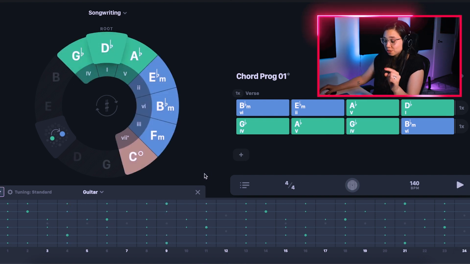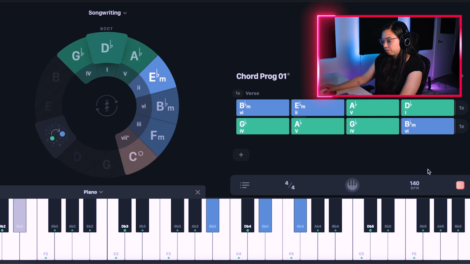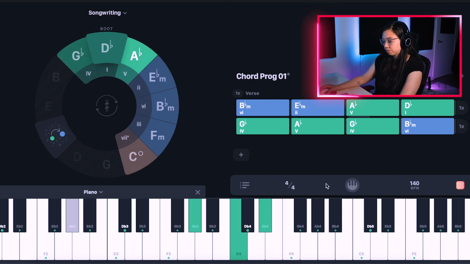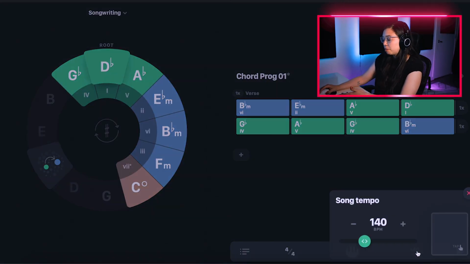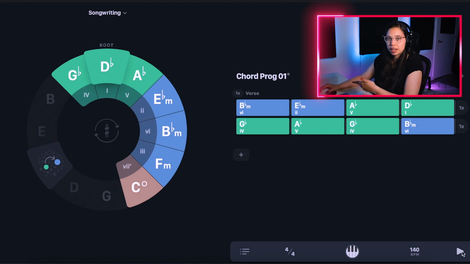And as you can see as well right now, it shows you the chords completely live, even for the piano here as well. Which is amazing if you want to play the chord progression yourself. On the right side of it, you have the BPM, so you can select whatever BPM you want, or you can even use the tap button as well if you want to go with more of the feel. And then here is just the play and stop button.